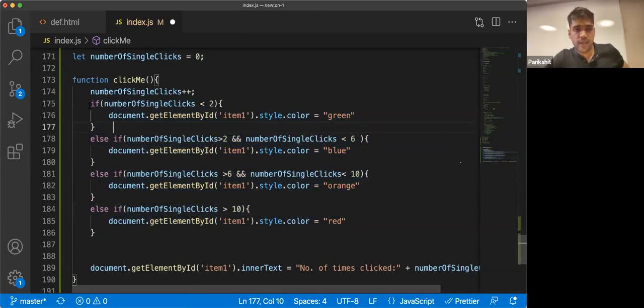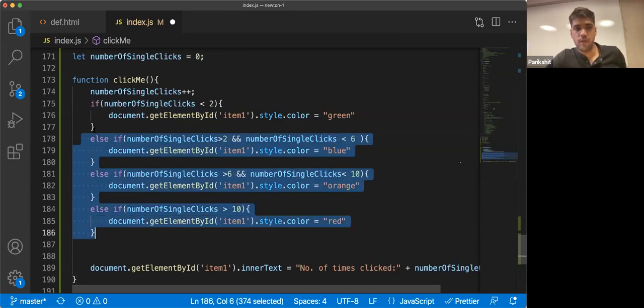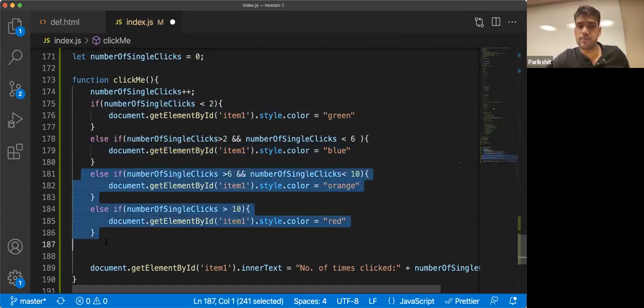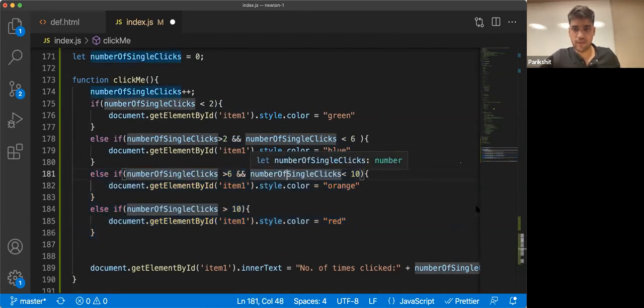Let's understand. It will check first, is it this one, meaning is it less than 2? Maybe it is less than 2. If it's less than 2, then you only read this and you ignore all of these conditions. If it's greater than 2 and less than 6, if it's between these, then you have to check this one. You check this too, but ignore all the rest, right? Getting my point, everyone? But you should not believe what I say, right?